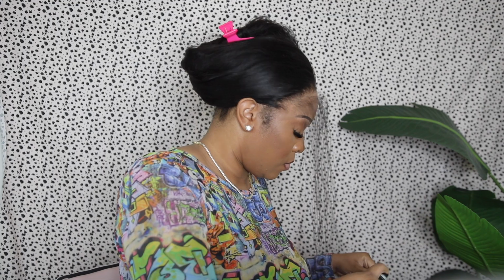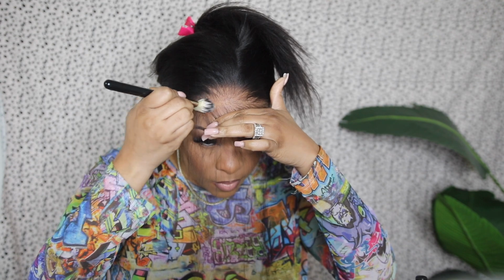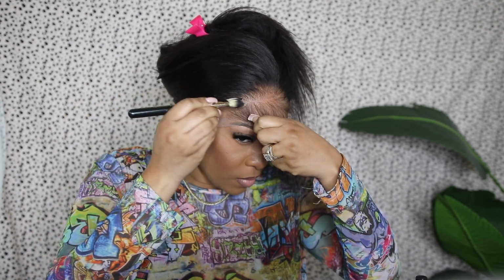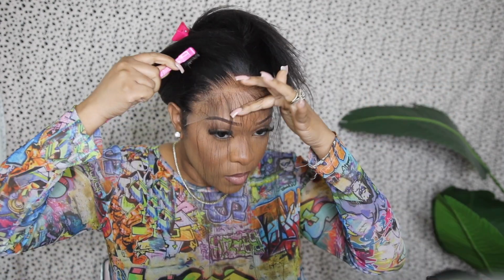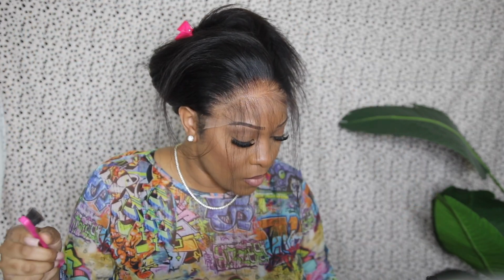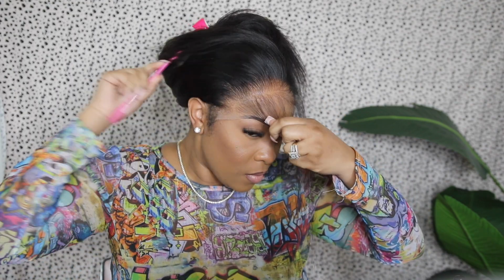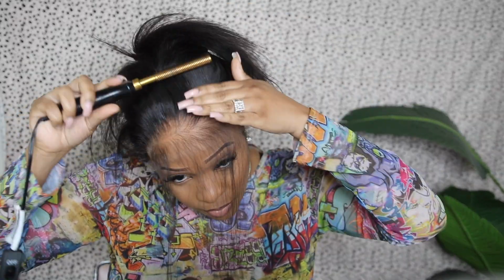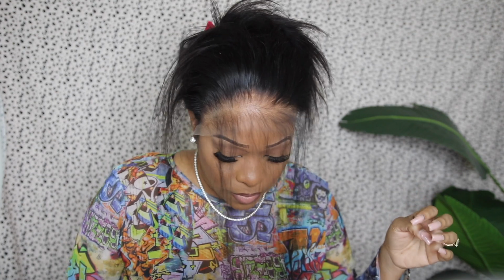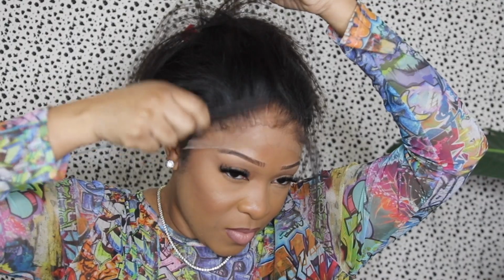So anyways, I like to go in with some holding spray and apply that holding spray directly on a makeup brush, and this just gives a more precise application where I'm putting the product exactly where I want it to be, and then I begin to brush the product into the hairs, making sure the product is going directly on the lace so that I don't have hairspray on the lace and on the hair, and then the hair becomes crunchy and hard, and girl, just creating a mess sometimes. So yeah, girl, 2023 is here, and I'm just not doing it no more.